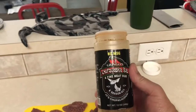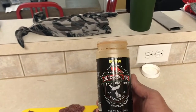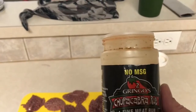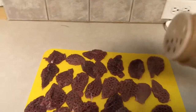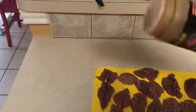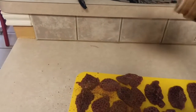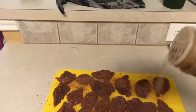What I'm using here today, it's here in Texas. It's called Two Gringos Chupacabra. I can't pronounce it. Yeah, I know y'all can pronounce better than I can, so I'll let you see the picture of it. I just sprinkle all over it, both sides. Nice little coat. One side there. Flip it over.